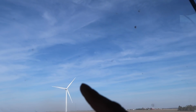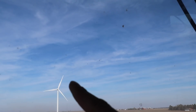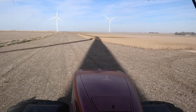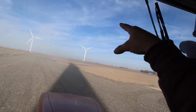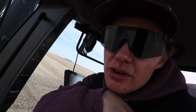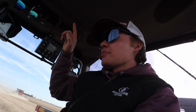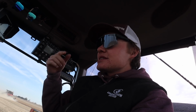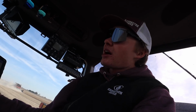See that wind turbine right there? If I told you that the tips of those blades are spinning 220 miles an hour, would you believe me? Probably not. But if you look at the shadow on the ground, it puts it into a lot more context. One revolution of one blade, just in the time that sentence took, is a quarter of a mile, 400 meters. So every 4 rotations is a mile. 16 revolutions per minute, 4 revolutions is a mile. That therefore means 4 miles per minute. You can go a mile in a minute at 60 miles an hour. 60 miles an hour times 4 is 240 miles an hour. Take a little bit off, carry the 7, divide by 3, you're around 220.